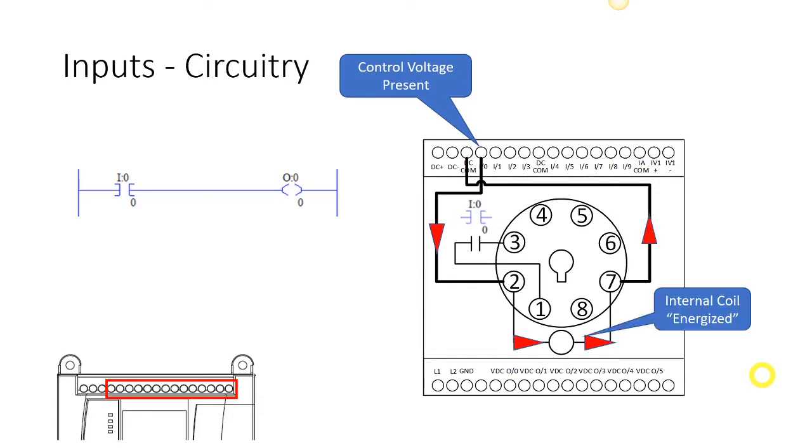That means I would have current running through the circuitry for that particular channel, and internally it would energize a coil. Physically it's actually not a coil. We're going to look at the actual circuitry in just a moment, but I'm just showing you theoretically what is happening internally. Much like in manual motor controls, we're energizing a coil with that 24 volts. What happens when we energize a coil on a relay? We close internal contacts. Those internal contacts are what we're going to use inside the PLC. From the lesson on relays, remember there is no electrical connection between that coil and that closed set of contacts. And in the actual circuitry, there's also no electrical connection between the sensing circuit and the circuit internal to the PLC.